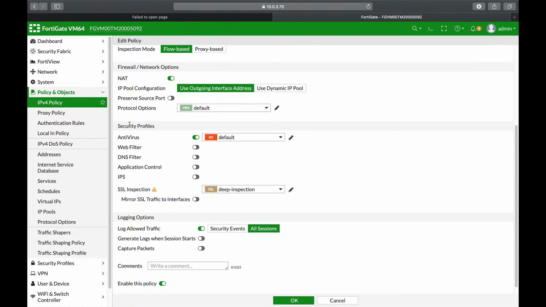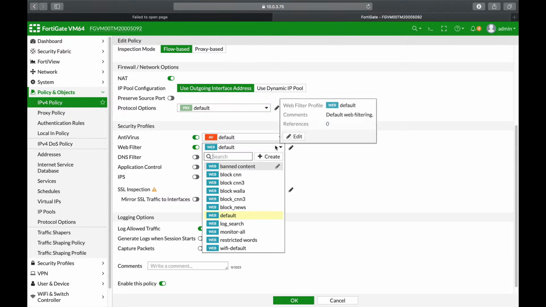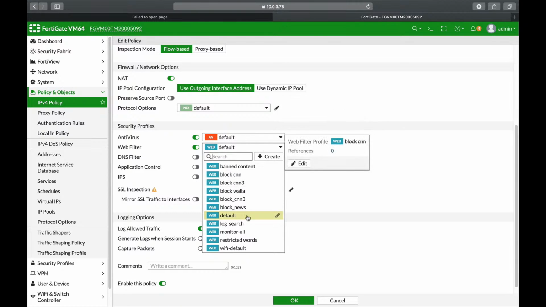You have a section called security profiles where you can enable or disable, and once you click on it, you will see that you have different profiles to choose from.